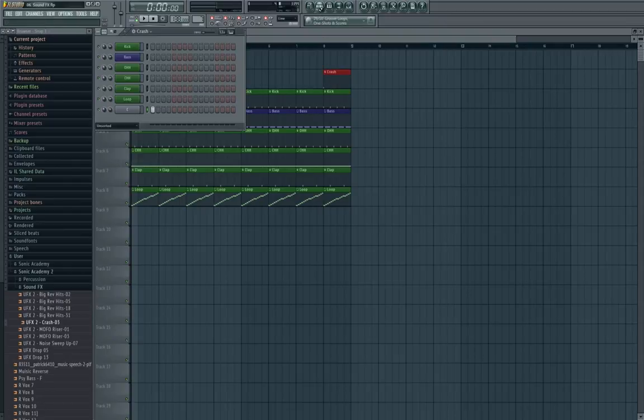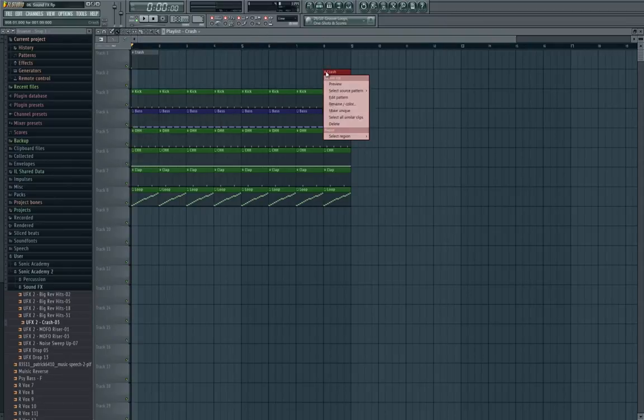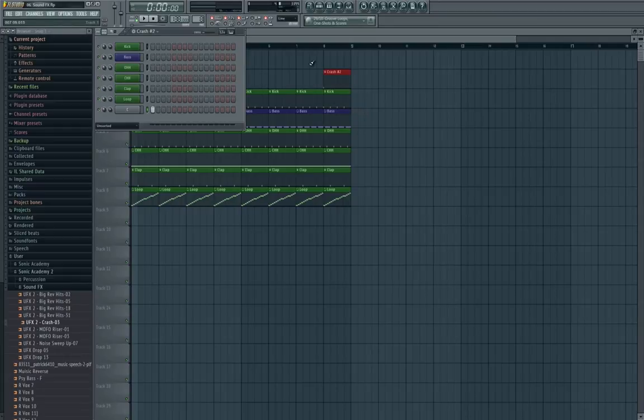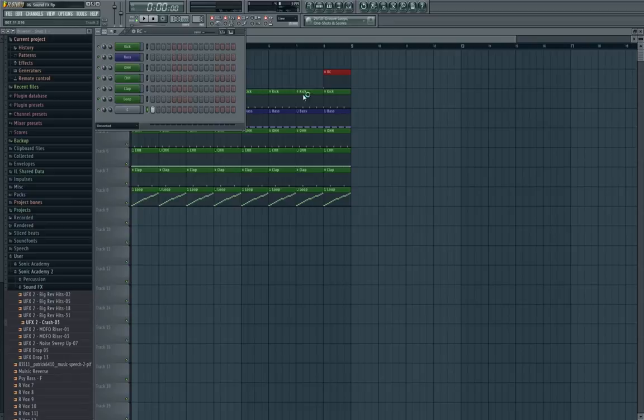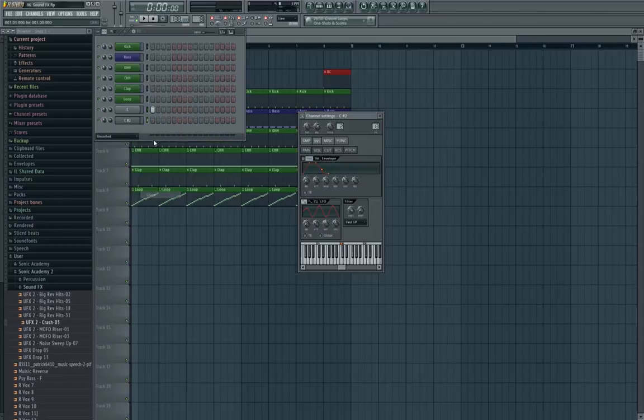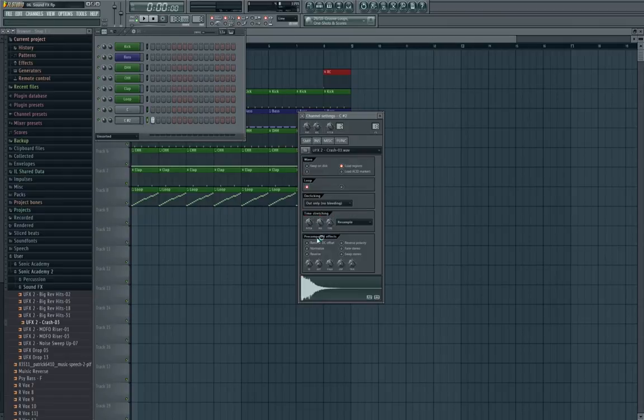And now I'm just going to go to the other end of our loop. I'm going to make unique. I'm just going to rename that, and that's going to be RC, which stands for reverse crash. And then I'm going to use the exact same crash. I'm going to clone it, add my MIDI in, and then I'm going to reverse it. So let's have a listen to what that sounds like.